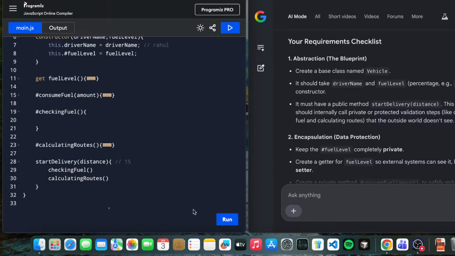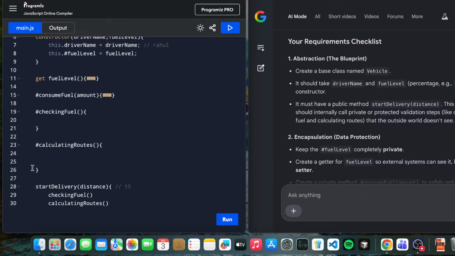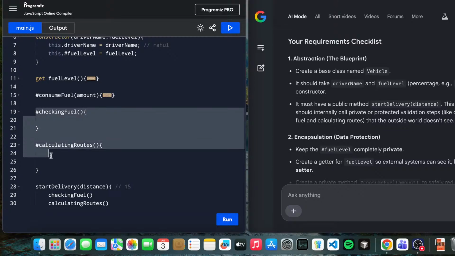So we have created a start delivery public method, which takes a distance. This method should internally call private or protected validation steps. So these are the check fuel and calculating steps. Okay, these are not methods.